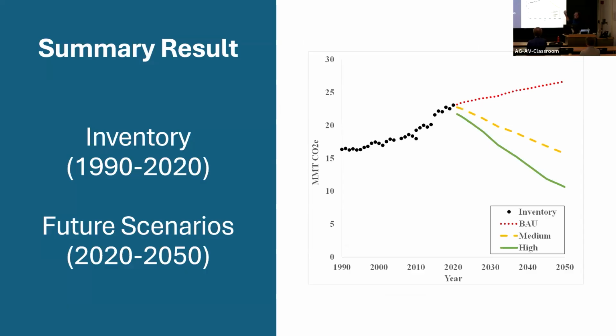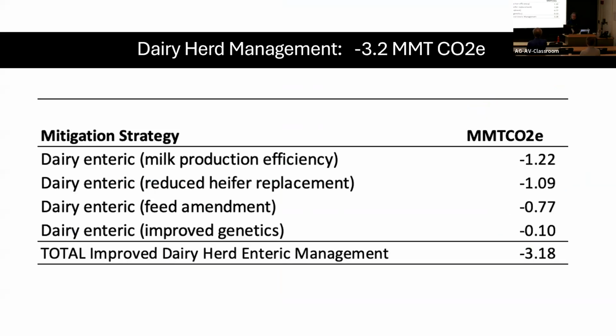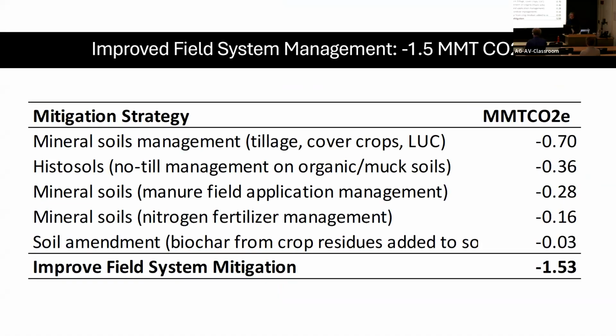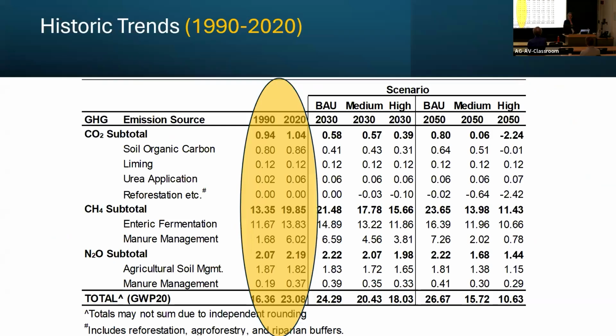So again, this is the slide you've already seen, right? But this is where we think we can get to with these 17 practices by 2050. And for time, I'm just going to skip through these because these are the 17 different practices, right? That are used for the future scenario analysis.